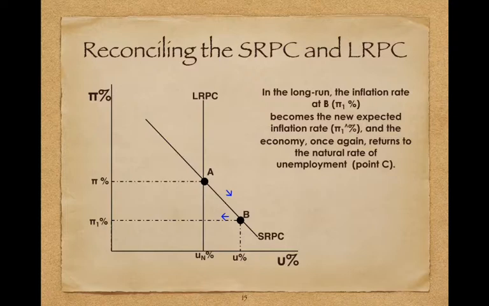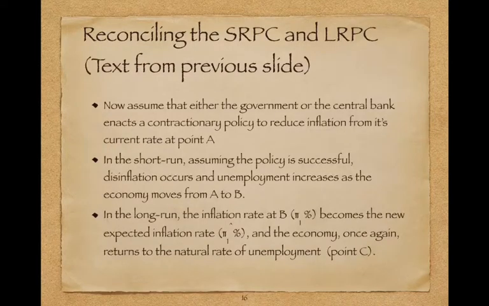Well, if that becomes the new expected inflation rate, what we end up seeing is eventually moving back to long run. We're not going to stay in that recession forever, and when we return to our long run equilibrium point, short run aggregate supply would have increased, which means that the short run Phillips curve would decrease. And so what we see right here is this idea of a mirroring effect. Okay, there's a mirroring effect.